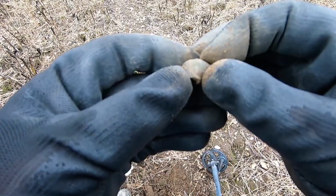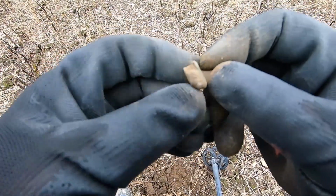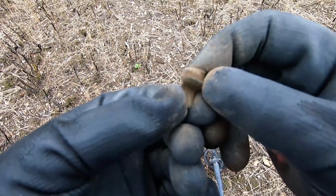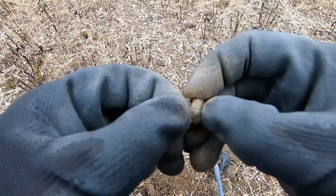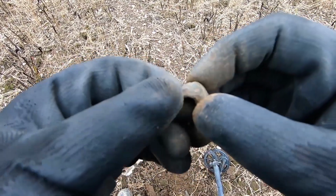Well, I think we got a part of a fibula, a little mini one. Last signal of the day, I think that's just the spring that's still in there. Little tiny fibula. That's a good end to the day. Bit of roaming to finish off with.